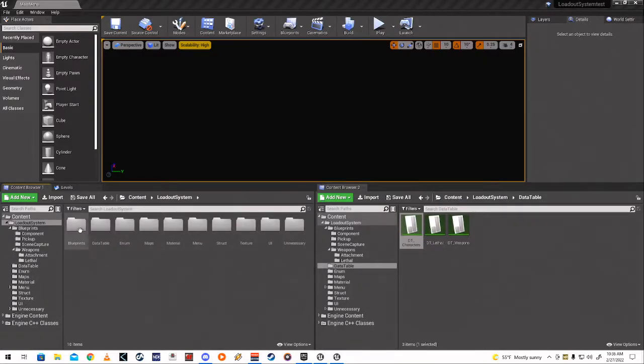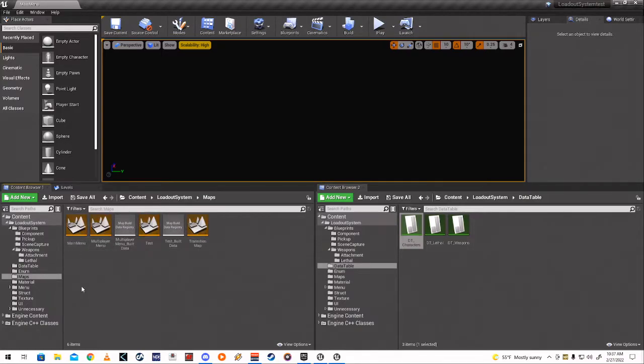Let's keep doing it. Let me just go through a few things to get you understanding what's going on. The unnecessary folder is, I think, necessary. Don't actually get rid of it. The map, okay, let's look at the map. The main map, test map, transition map, you're going to want when you're cooking your game to go between the main menu and the level and everything. Multiplayer level, this will show you how it kind of works.